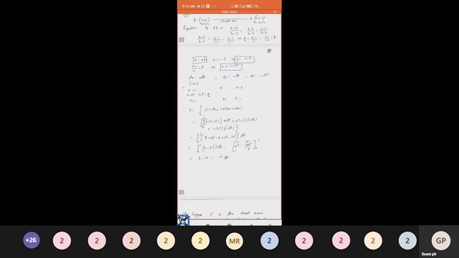Now we are going to simplify all the terms inside the integration 0 to 1. So 2 into 1 into 4, which is 8. And 2 into minus 2 into 4, which is minus 16t. And next one, 2 into 2 into minus 1 is minus 4. 2 into minus t into minus is plus 2t. And then 2 into 4 into minus 2 is minus 16t.